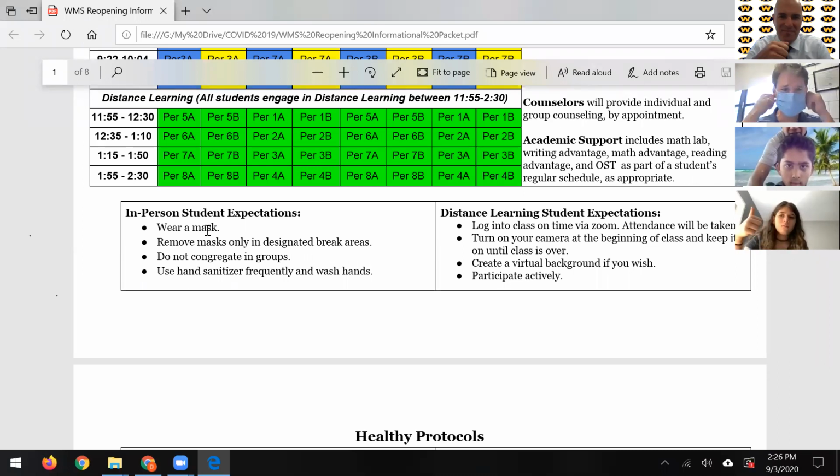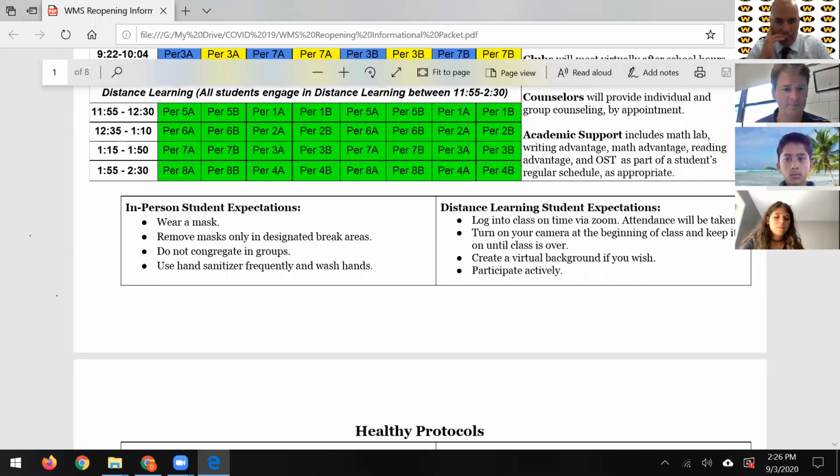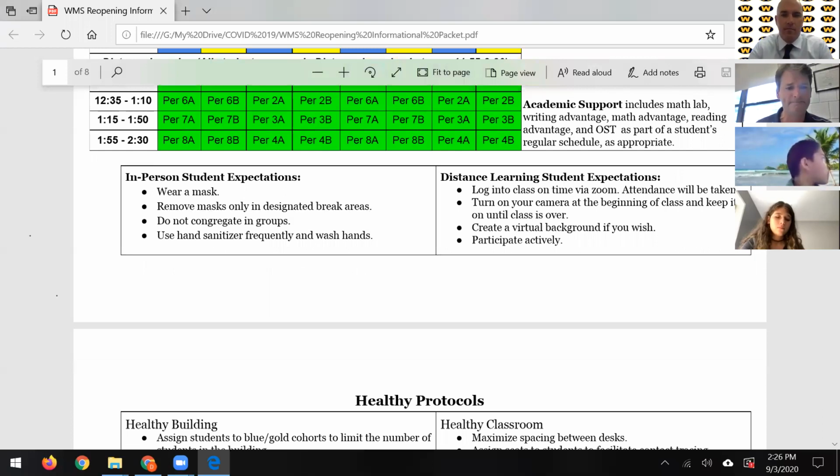Thanks, Mr. Walters. We do have places for the in-person students to have mask breaks under teacher supervision, but we really are holding to that 6-foot distance. That's why we can't have people congregate, and we have hand sanitizer in each of the classrooms, in the hallways, in certain locations, but we're also asking people to make sure if they do use the bathroom to wash their hands frequently throughout the day.